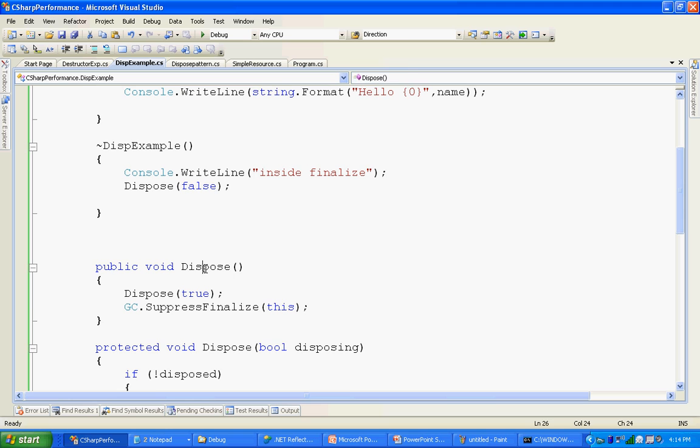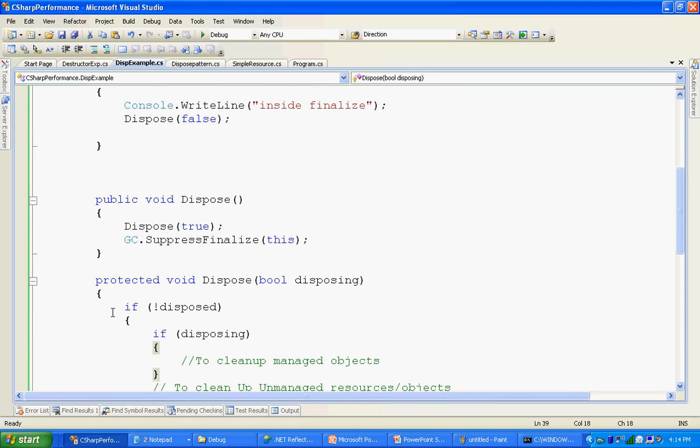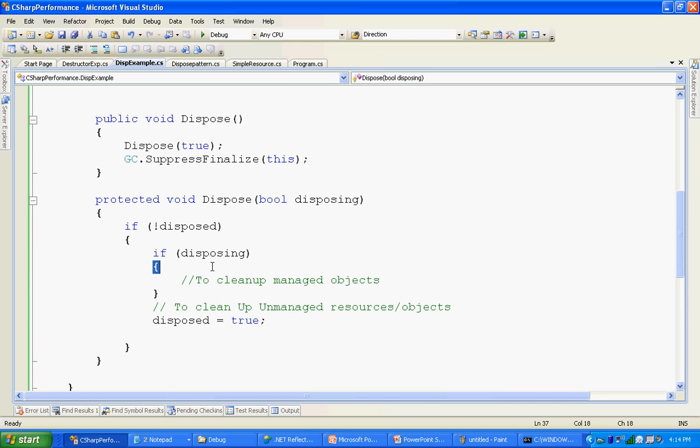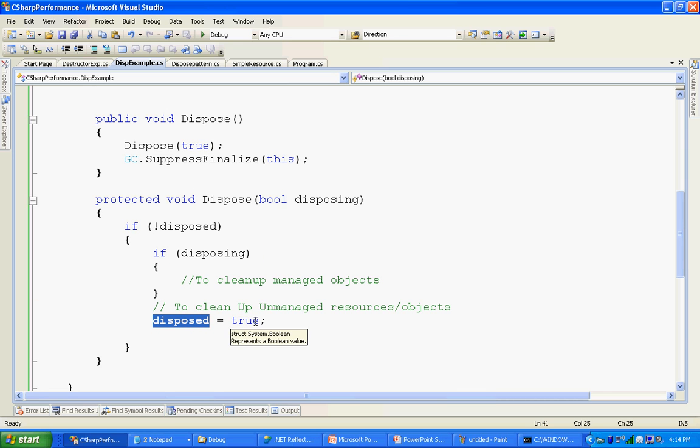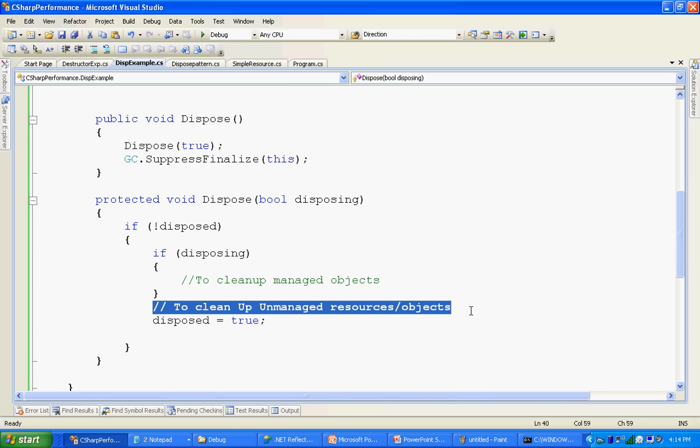The first check is satisfied because no one has called dispose yet, so disposed is false. The second check, disposing, is false, so that block is not executed. Then disposed is set to true. After the if condition is the place where you write the code to clean the unmanaged resources.